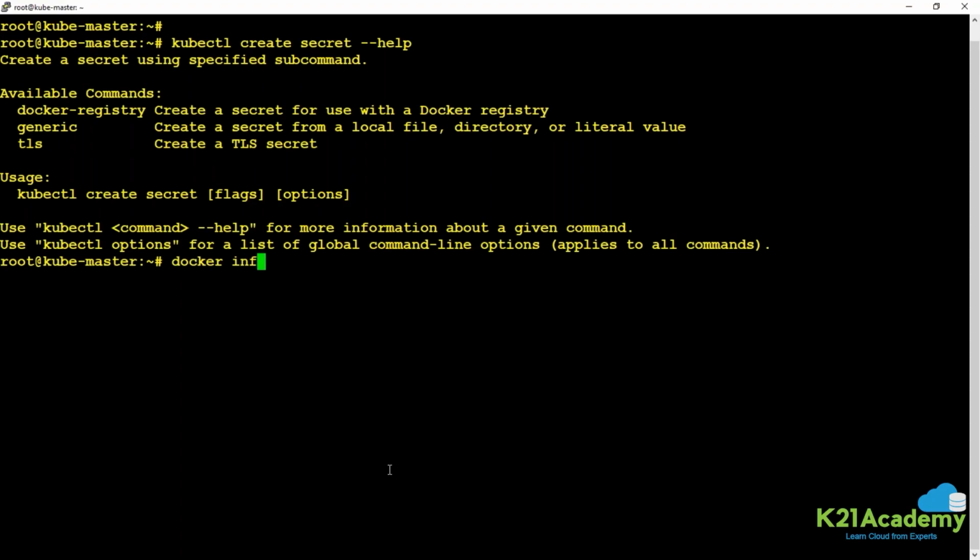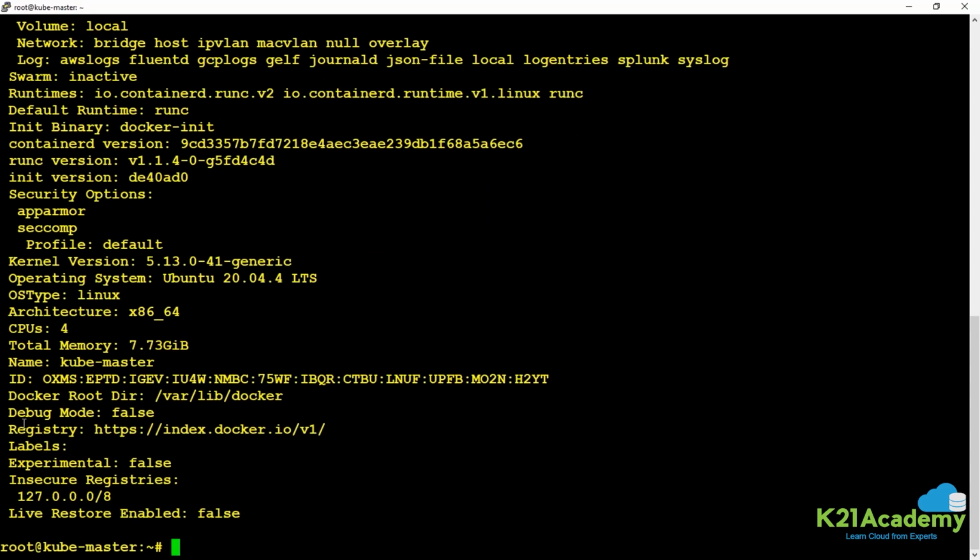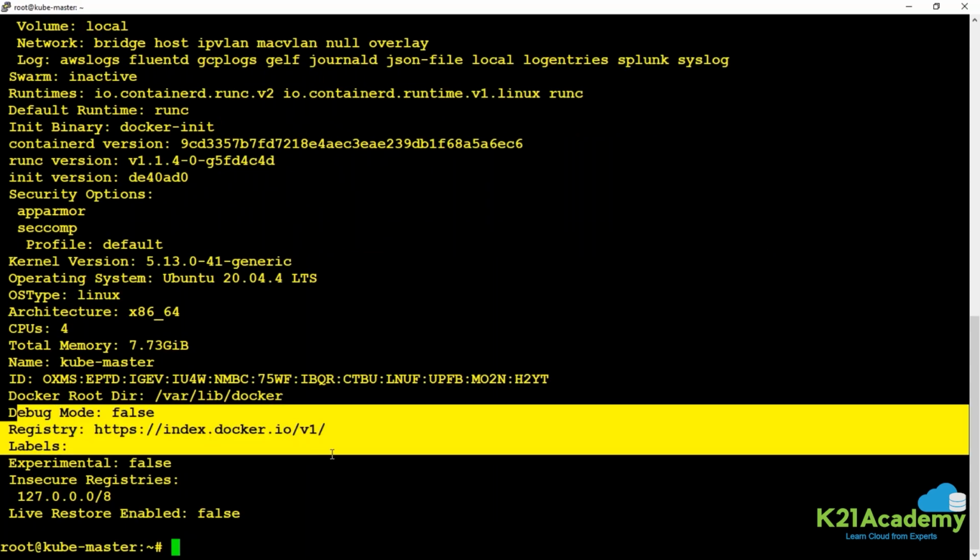If you did docker info, it showed you were logged in as what user, right? And right now, it doesn't show me anything. The reason for that is we are right now using Docker as anonymous. I'm just making use of Docker as an example, just so that you can relate to it. It can be any container runtime, that's fine. But the point I'm trying to make is that right now the user accessing Docker Hub is anonymous, so if I want to pull a private image, it's not going to pull.